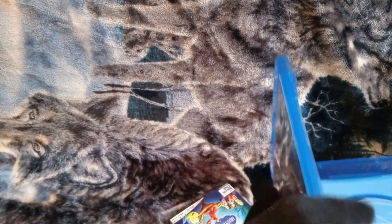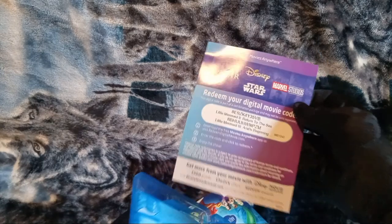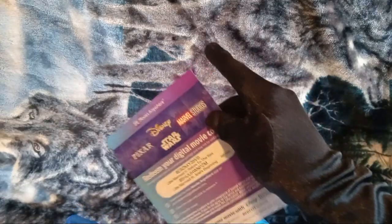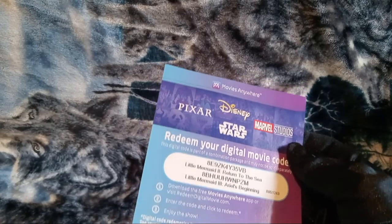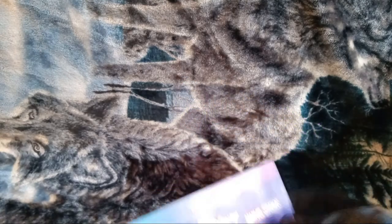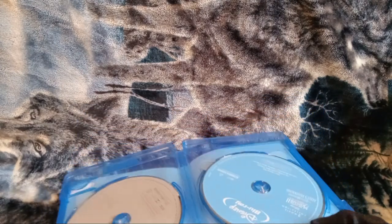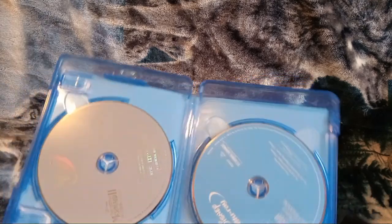Okay, so, whoa, we have a digital code in here. Actually, you know what, y'all? Here you go, here's the code. Now, joke's on you, by the time that I post this, I'll have probably already redeemed this. And if I hadn't, then I guess whichever one of you decides to try the code gets it. Okay. I did not buy this for the code, though. Obviously not, because this is a physical movie. And in this household, we buy physical movies, because we want to see them physically.